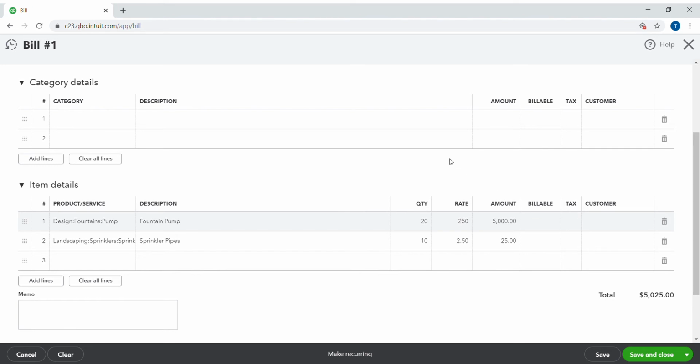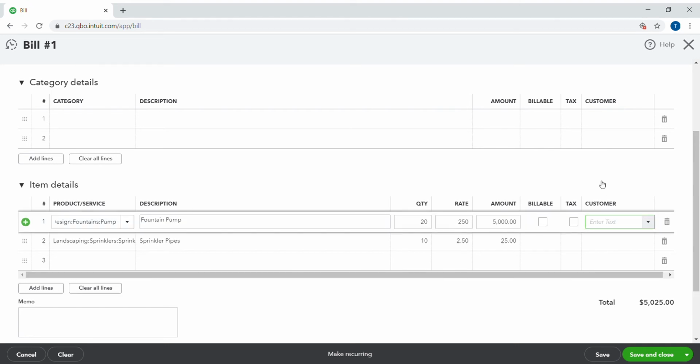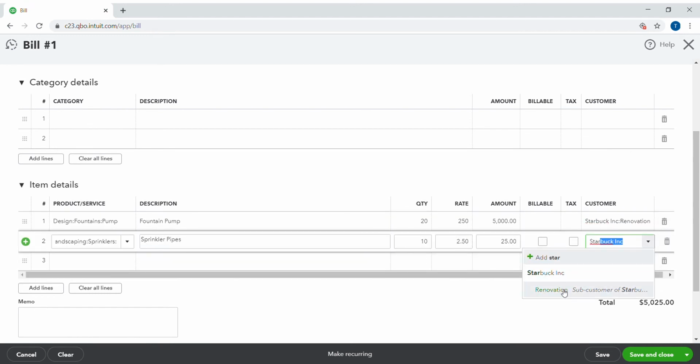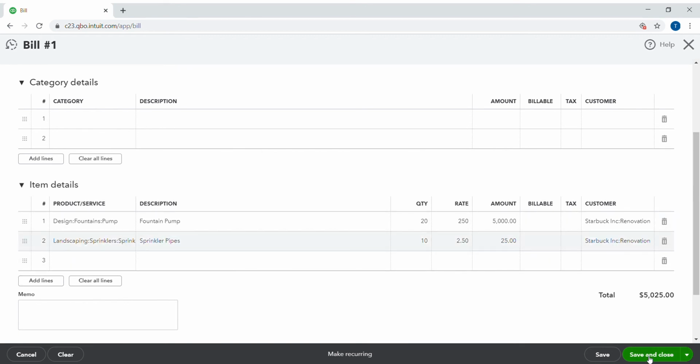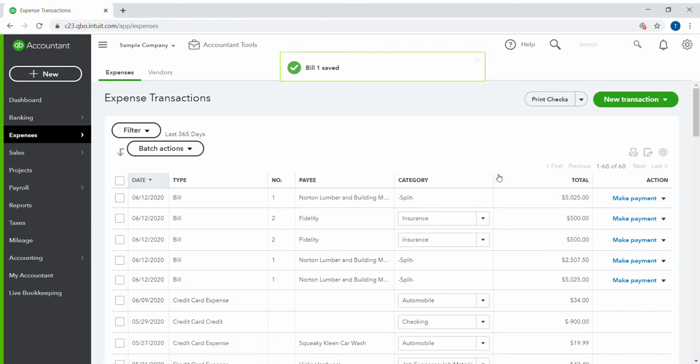And then the other thing that you need to make sure you record in this scenario is the customer and the job, so that the expense can be applied directly to that job. So we're just going to type in Starbucks here again, and here's our customer and sub-customer. Again, make sure you select the sub-customer so that it's applied correctly. And we're going to type in the same thing, and that'll be applied directly there. So save and close, and that is created. So there you have it. That's your direct expense. I'm going to move on and show you the overhead expense very quickly here.